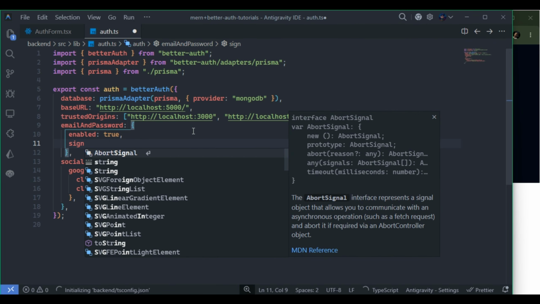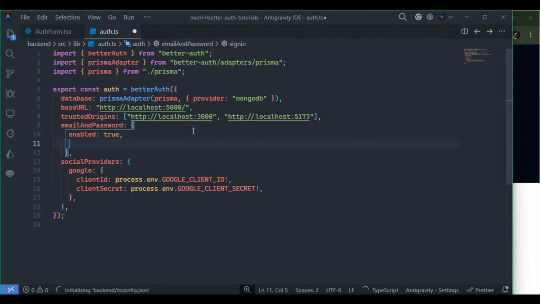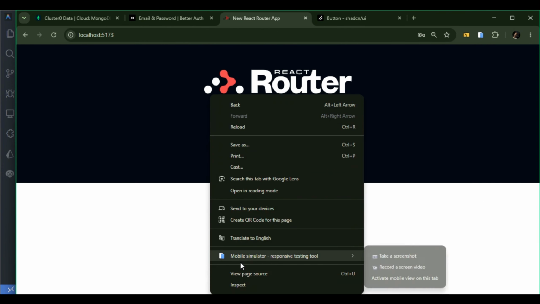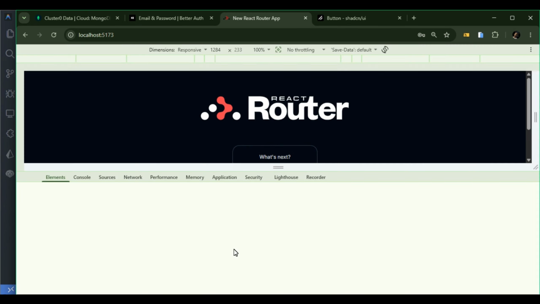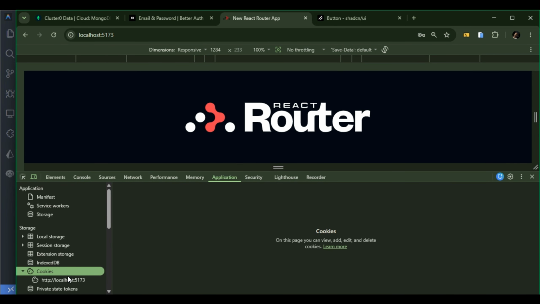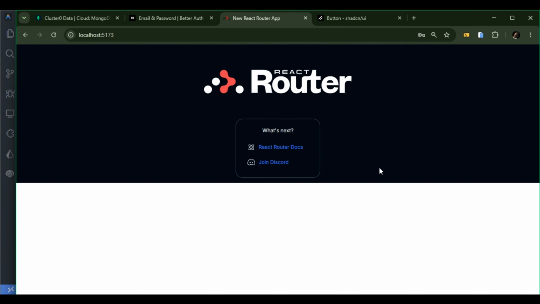I think they removed that one. You can know if you are signed in when you head over to the inspect, then the application, then the cookies. So here you can see our cookie, so that means we are signed in.